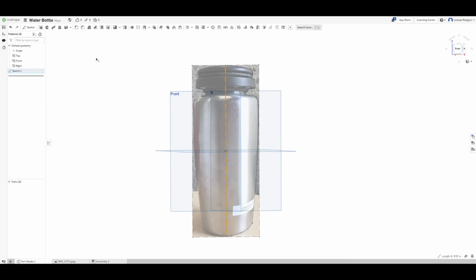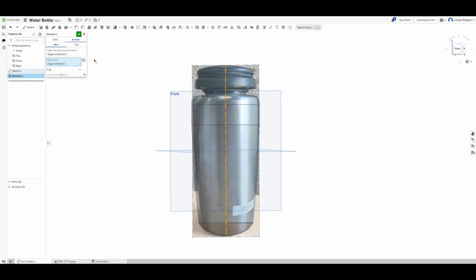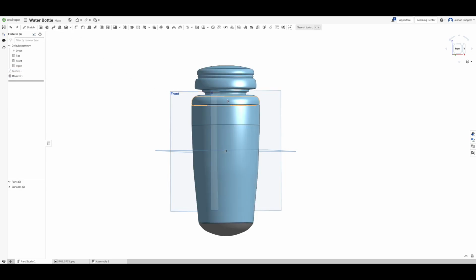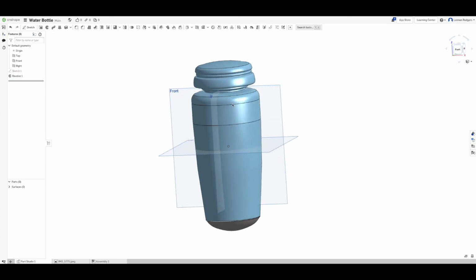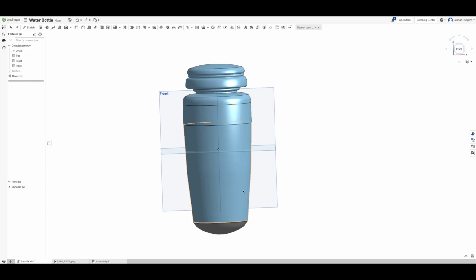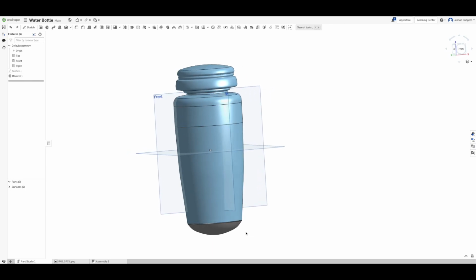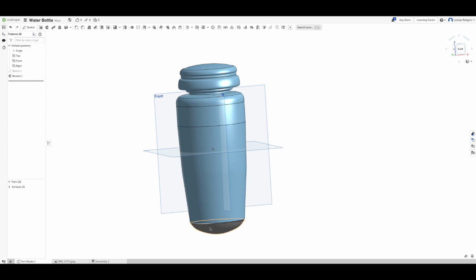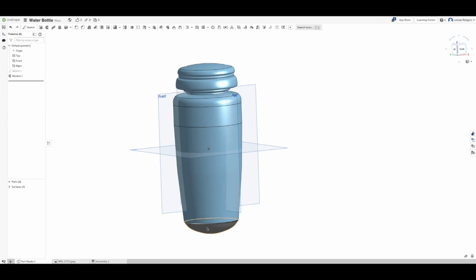And then you want to select Revolve, and you select the sketch as the edges of the sketch for the curves, and then you click on the Revolve axis, and you select that middle axis there, and then you should say OK. And it's created this three-dimensional shape. It revolved the sketch. You can see here, due to the way that I took the photo, it wasn't straight on. And so the bottom is a little odd shaped.